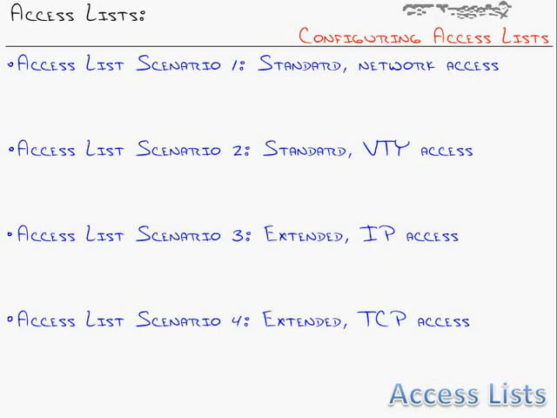Configuring access lists. I've always found the best way to learn access lists and to get familiar with the syntax is to do them again and again and again. It's kind of like subnetting. The more you practice, the better you get at it. So that's how I've structured this configuring access list video.